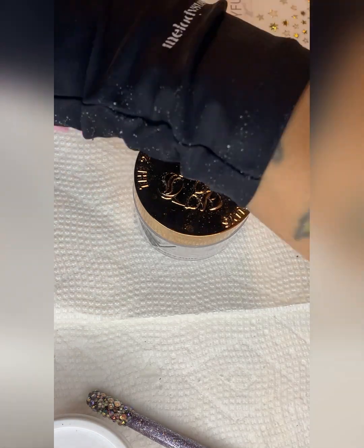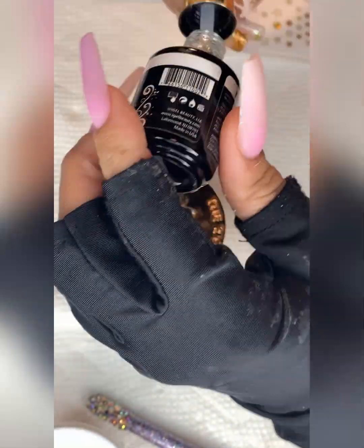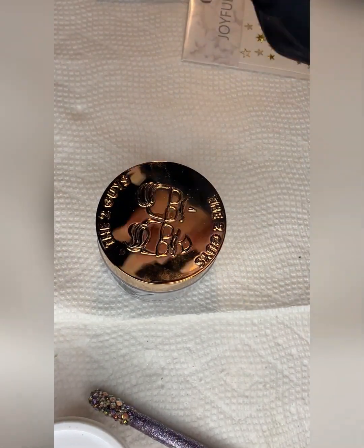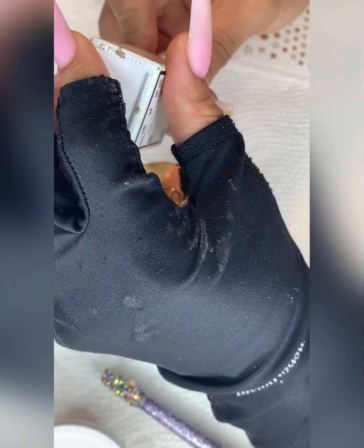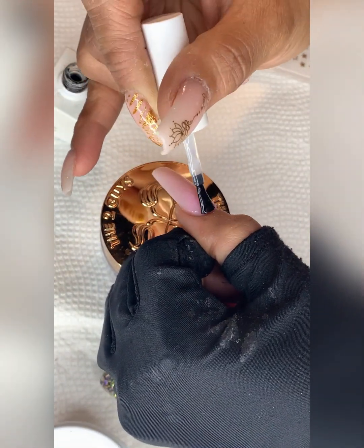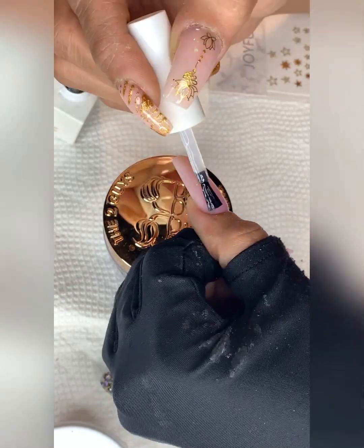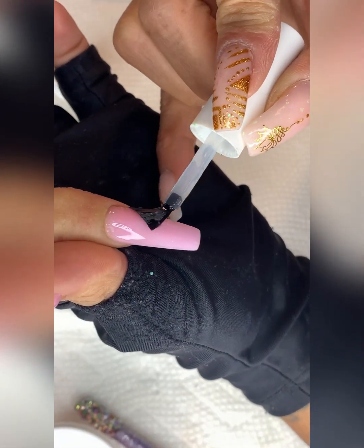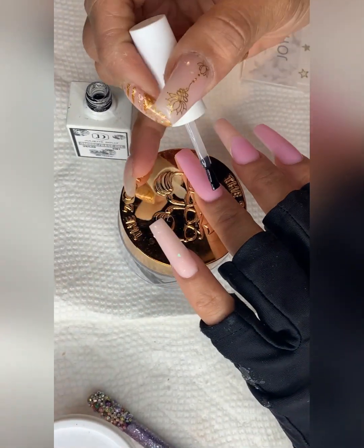So that was just me letting you guys know a few things, and we are going to get back into these nails now. Okay, so we have finished our application process, and we're always going to go in with our base coat first. You're going to go in with your base coat, we are going to cure that, and then after you cure it, before you apply your stickers, guys, please take a little bit of alcohol or non-slip solution and just wipe your nails off to get that tacky layer off that normally sticks to the nail when you apply a base coat. And the same thing if you're using a top coat that isn't non-wipe, which means you don't need to wipe the tacky layer off, wipe it off. So if your bottle doesn't say non-wipe, you most likely need to wipe that tacky layer off, which is typically just some rubbing alcohol.